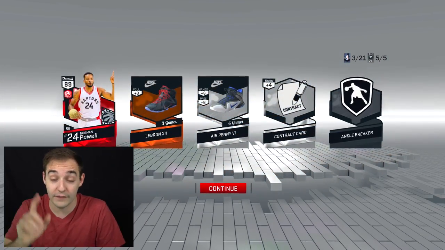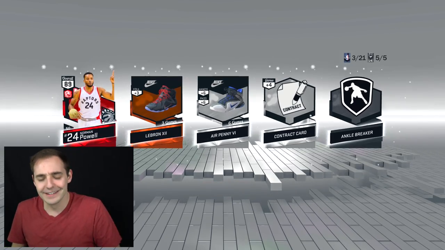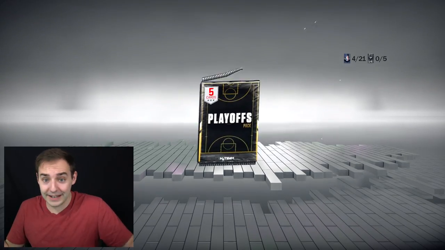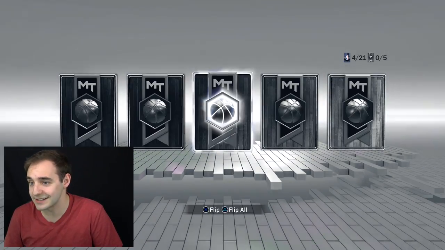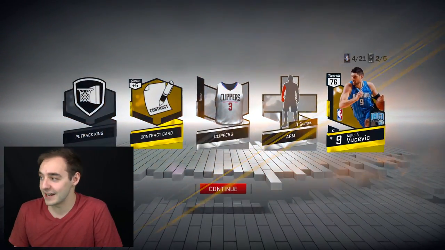Ooh, a new Norman Powell card. I forgot that's one of the new cards that has been added to my team. But yeah, Joe Johnson, he's giving them buckets. And the Clippers are now down 3-2, man, to the Jazz. And without Blake Griffin, man, they are definitely in some trouble.